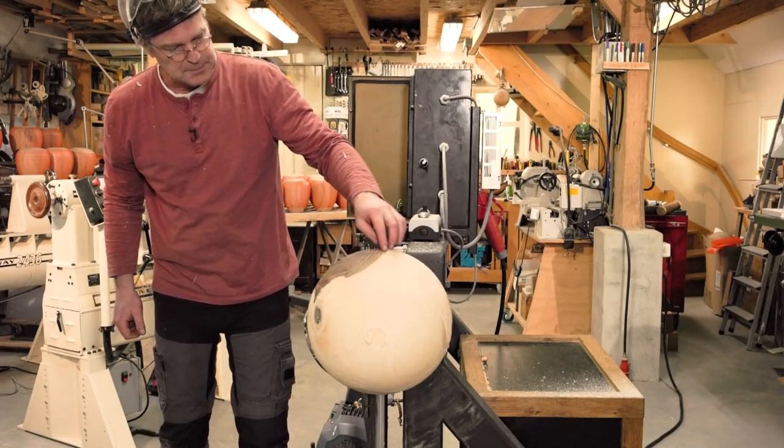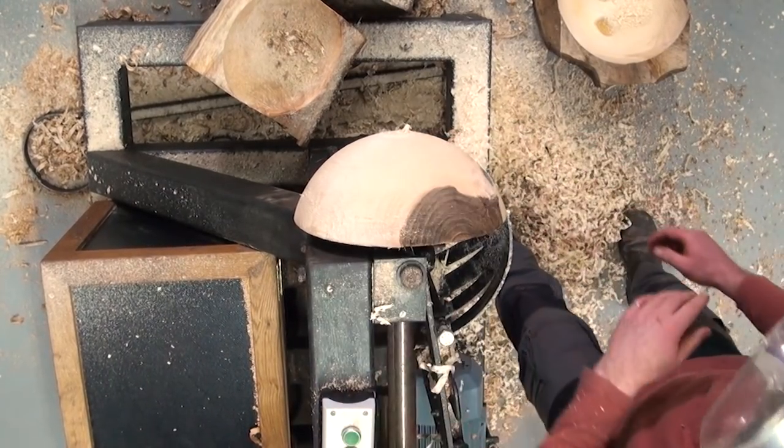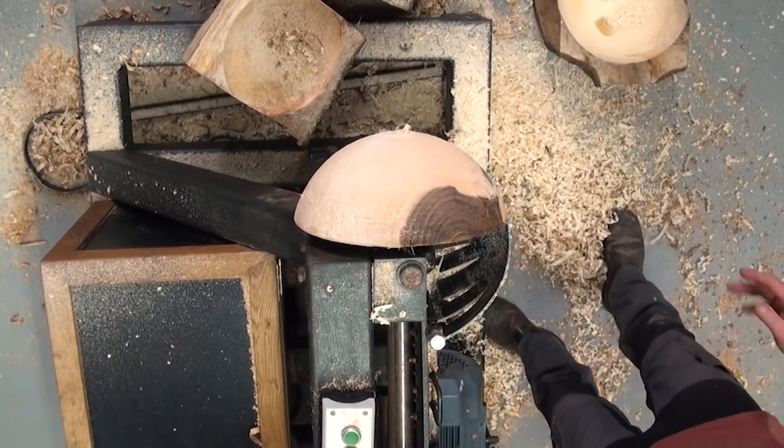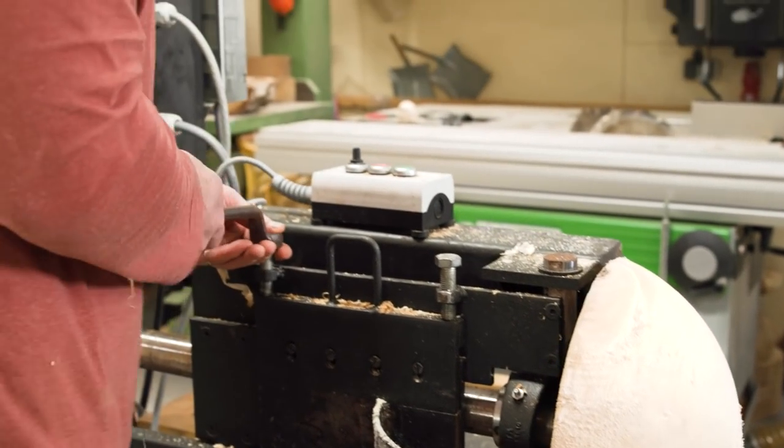Well, it is walnut, but I definitely want it to be the brown part more like this. But hey, it's wood. Change the knife.